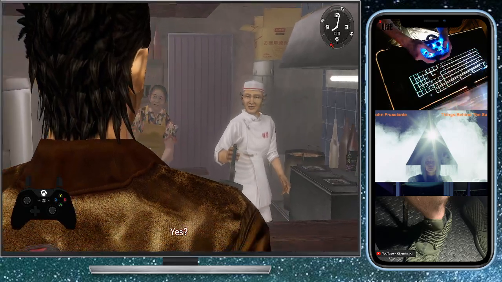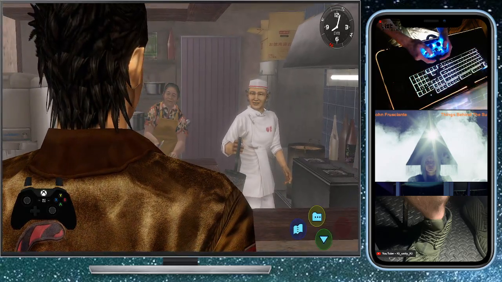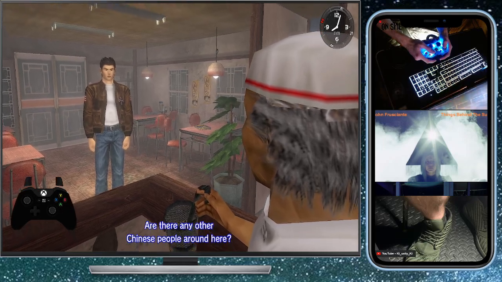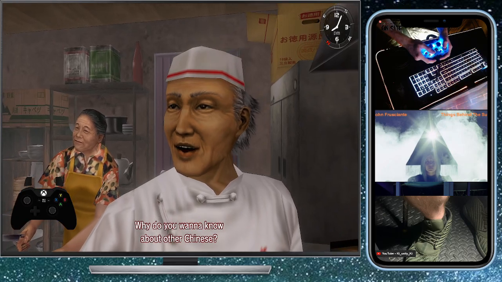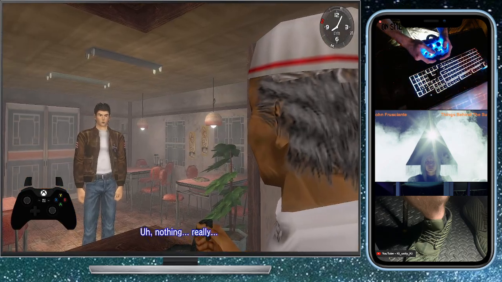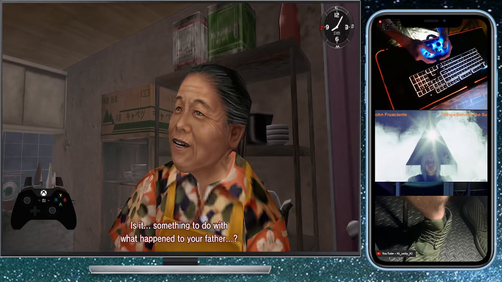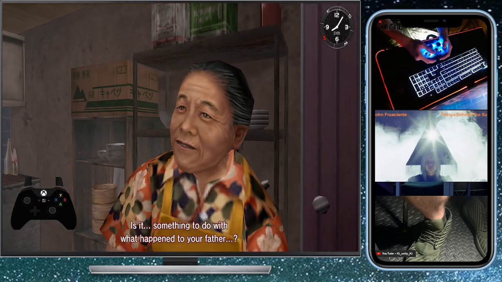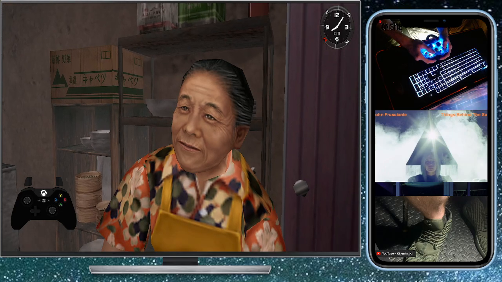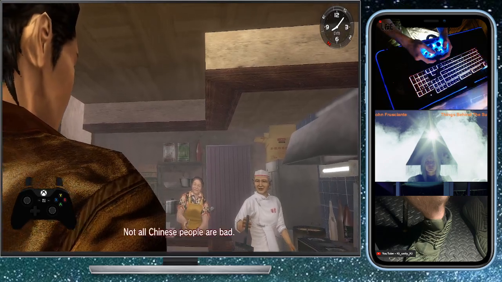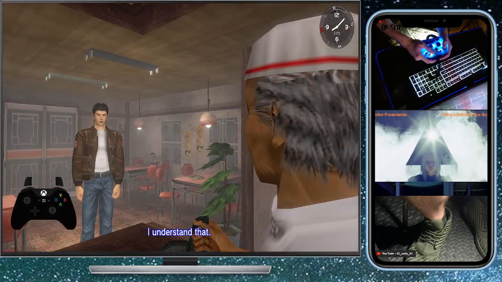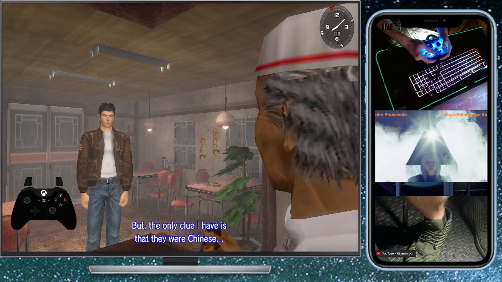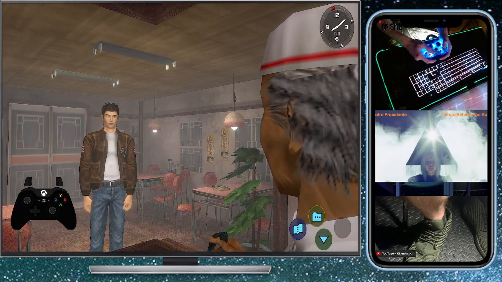Tao-san. Yes? Are there any other Chinese people around here? Why do you want to know about other Chinese? Nothing, really. Is it something to do with what happened to your father? Yes. Oh no. Not all Chinese people are bad. I understand that, but the only clue I have is that they were Chinese.